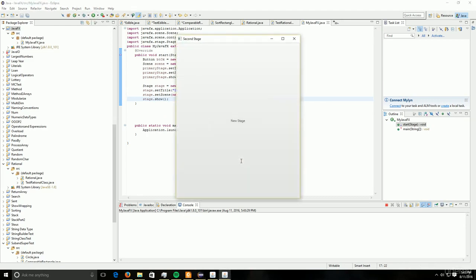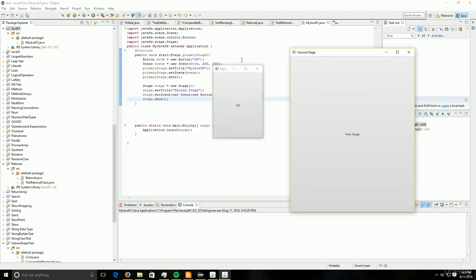you'll notice a difference here, because we have two windows now. The first window just says OK like it did previously, but because we said stage equals new Stage, we created a second window. Then we said stage.setTitle, second stage, so you'll notice that the window's name is second stage. And then if we look at the stage.setScene, we created a new scene, which I'll remind you is equivalent to saying we created a new set. So we created an area, like this box, in which we could put buttons, or as we'll see later on, layout panes or anything else. Then we created a new button.